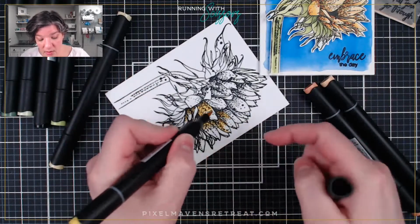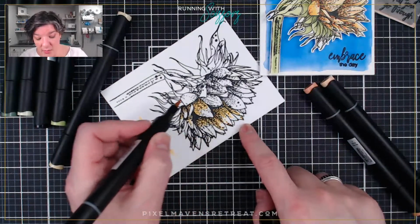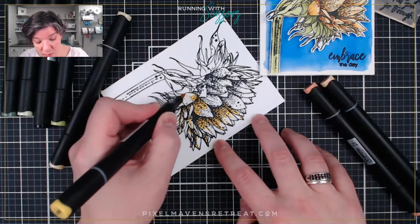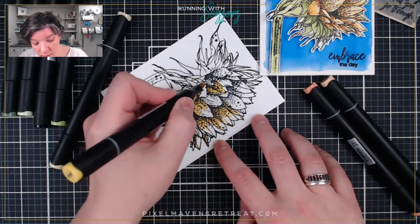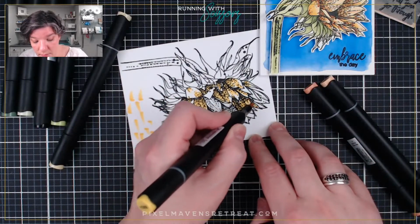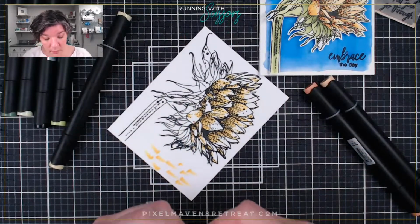And again, I'm using all of these little black lines in the stamp to give me shading cues. So you see how I just did a little bit right there? It's because there's a couple little black dots there, and that's going to give that petal a little bit of motion. So basically for this one, everywhere there's those little black dots, I'm putting some Warm Sunshine. And that makes it pretty easy. It's like color by numbers.